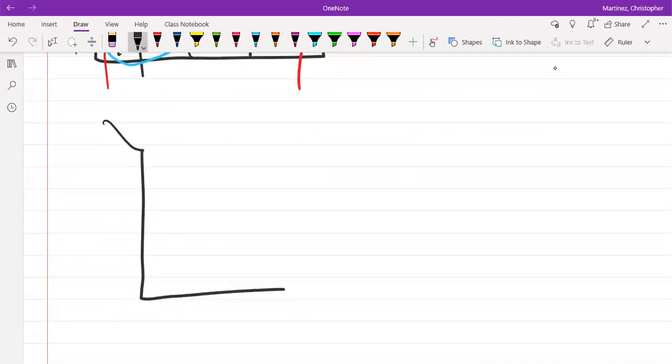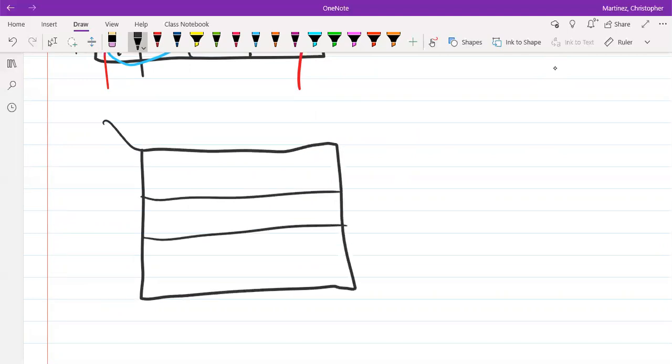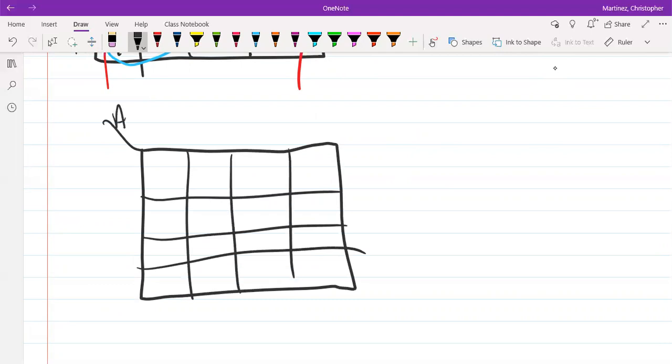Now, there is one unique situation with a 4 variable that we did not see before. And what that's going to be is we can have the corners match up. So we can have the 4 corners.